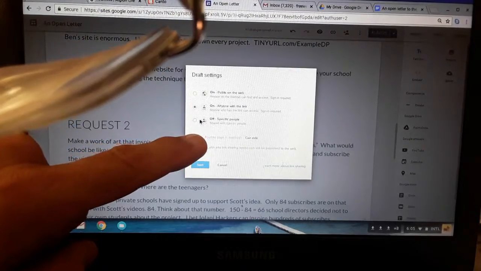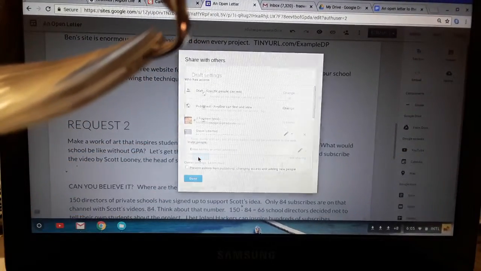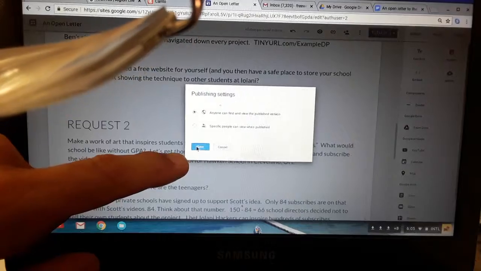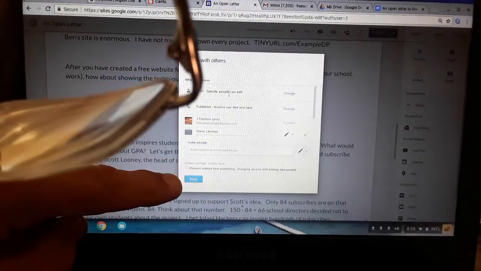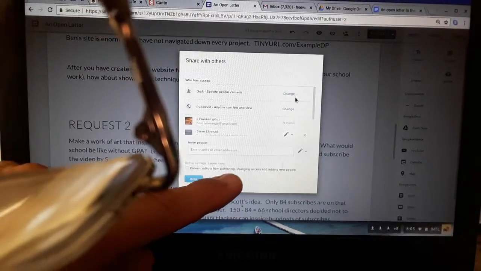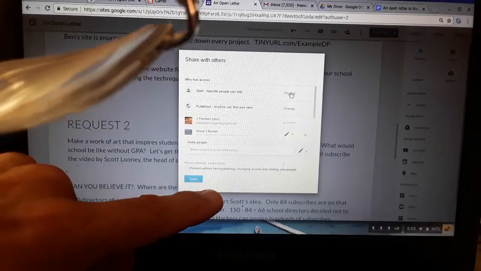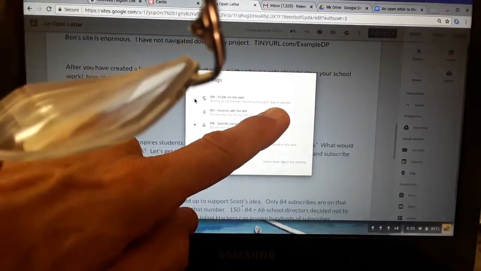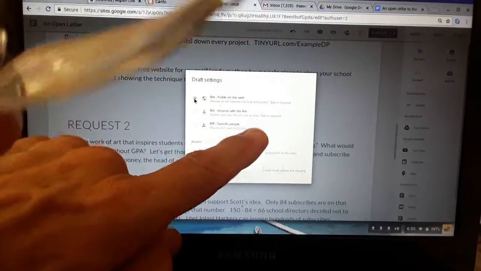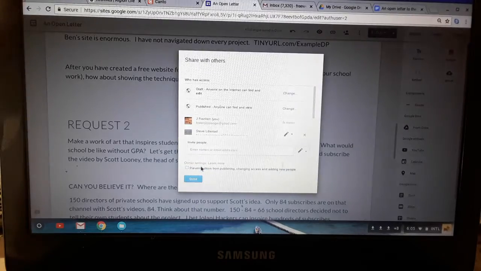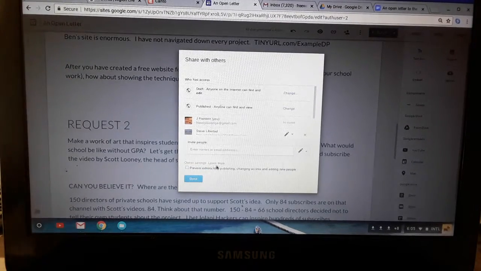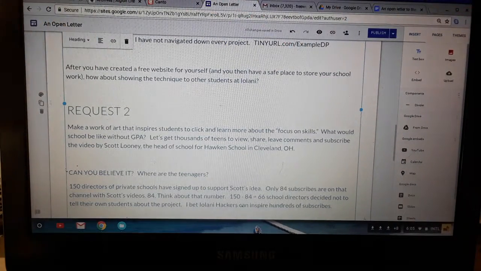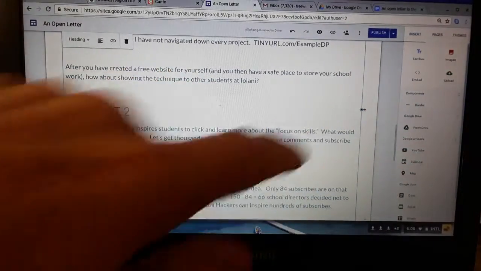I want only specific people to be able to edit it. What is access? I can down here prevent the editors from publishing or changing access. Who has access? Anyone on the internet can find and access. Anyone who has the link can access. I want to have it more public. If someone types in Iolani hackers, they're going to see this. There we go. So now I would like to make this box a little bit so you can change the direction here, in and out.